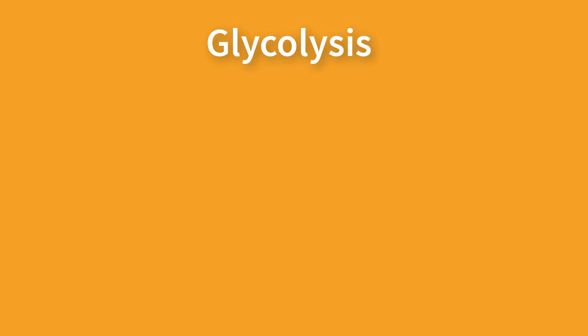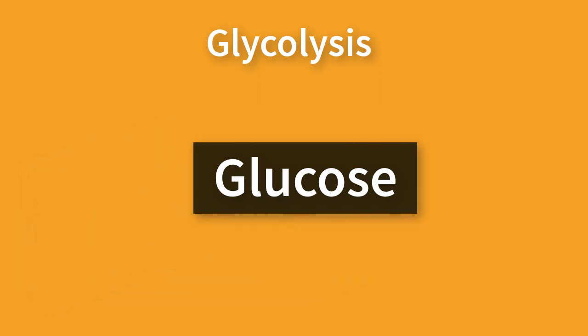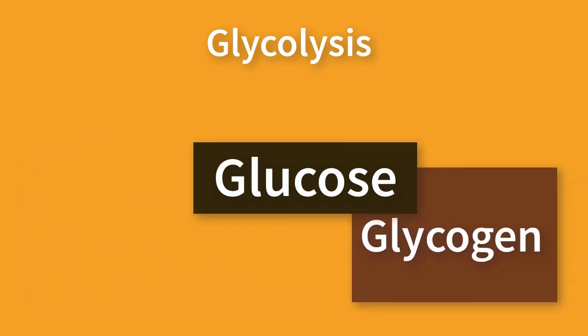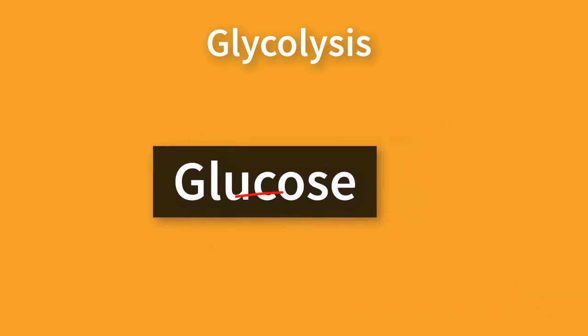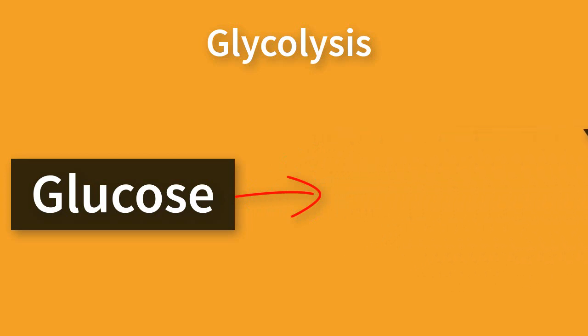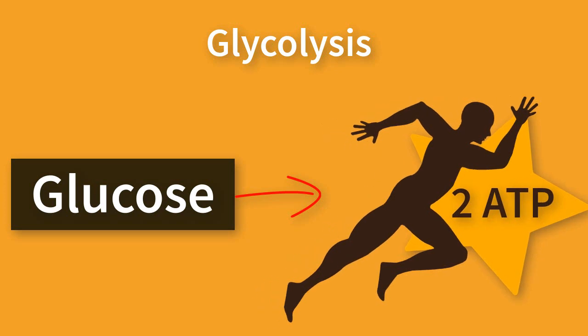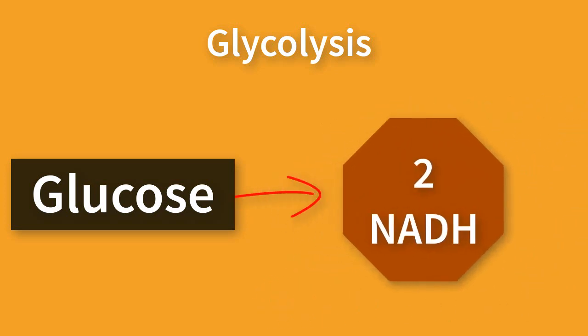During glycolysis, glucose from carbohydrates in our diet that went through catabolism and glucose that has been stored in the form of glycogen is converted into two molecules of pyruvate, which will go on to a different anabolic process. It's also converted into two ATP, which are used as energy. Remember, that's the goal of metabolism, is to get energy. And two molecules of NADH, which will go on to another anabolic process as well. Let's follow the two molecules of pyruvate.